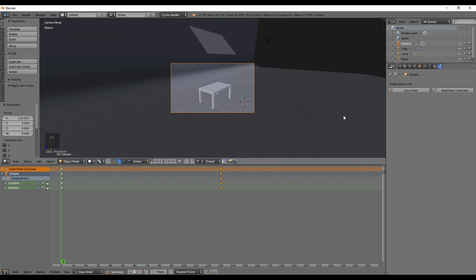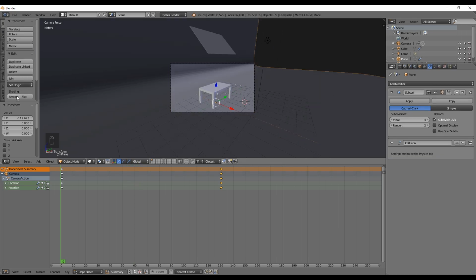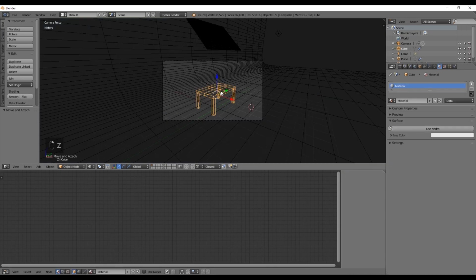By the way, select the ground and apply Smooth on the left panel, so it looks better when rendering. Also make sure that the table is touching the ground. And to do that, you can select it in object mode, and if you press G and then Z to lock in the Z axis, you can hold Ctrl and by passing with your mouse in this vertex, it will automatically snap, as you can see. That's a quick tip for snapping objects wherever you want.